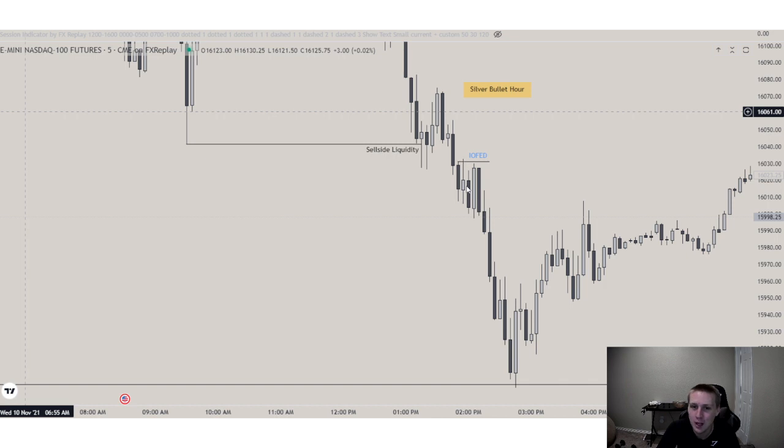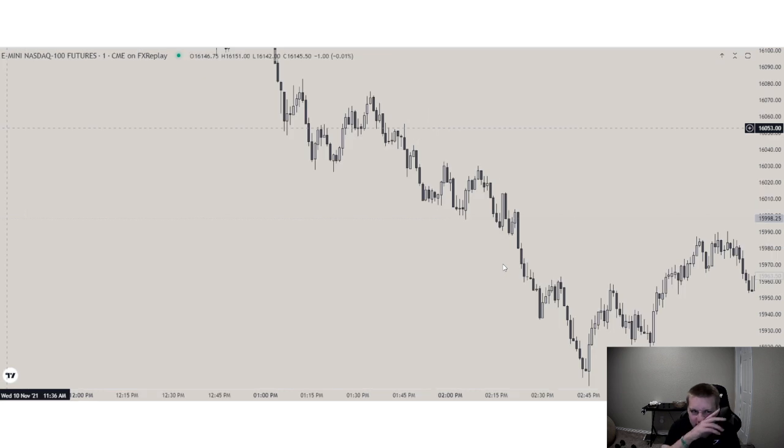We come up with that, and then boom, displace lower, come back where? Order block right there, boom, speedy delivery right there to sell side. Or this actually is a 4-hour order block that I have written out in my chart that I'm gonna show you later on. We end up coming right down, boom, right to the order block. That was pretty much the low, but there also are sell side targets along the way that you could have targeted, that you can look at within your own charts.